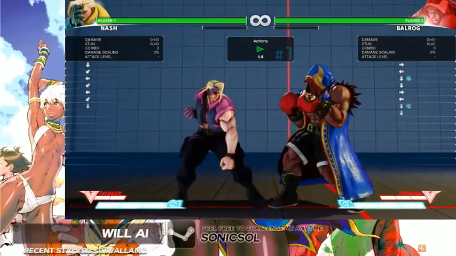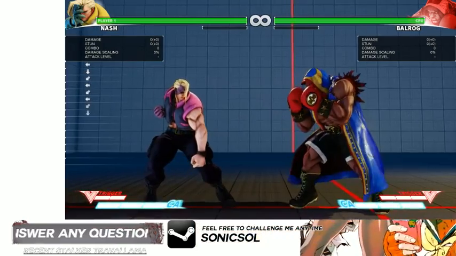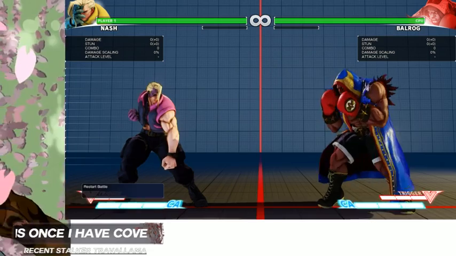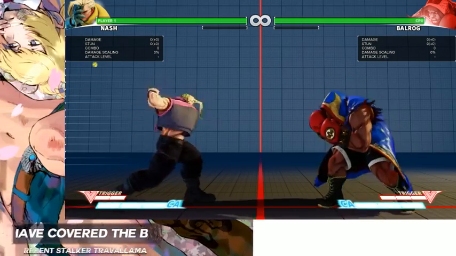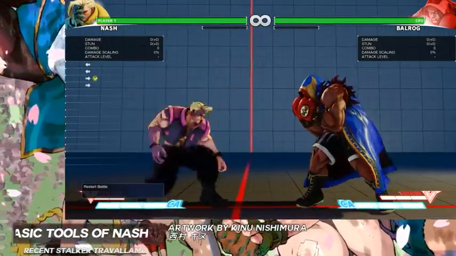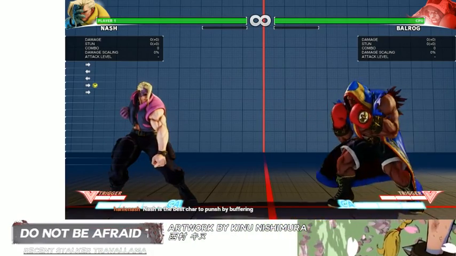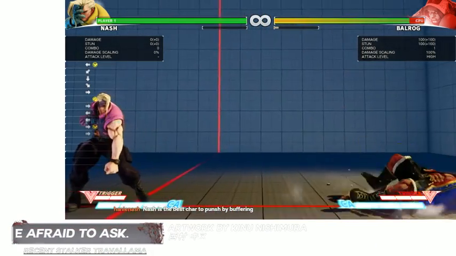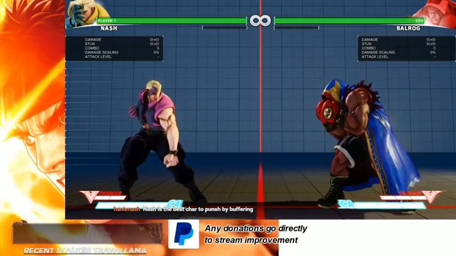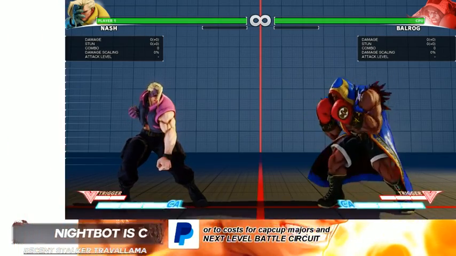Even though it's slow, you are able to play a mid-range game. You're able to play a good mid-range game because your normals are so good to be able to whiff punish. And it doesn't have to be Balrog, it could be any character. Standing medium punch buffer medium Sonic Scythe is really good. And medium Sonic Scythe at max range is safe. So when you use that, yeah, Nash is the best character to punish by buffering.